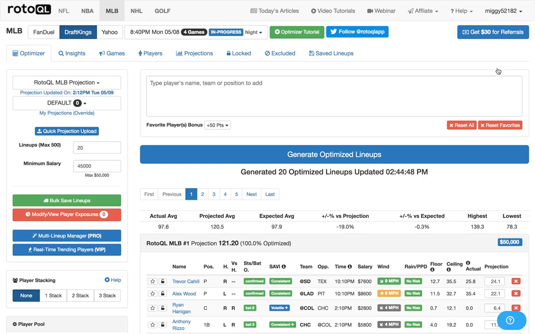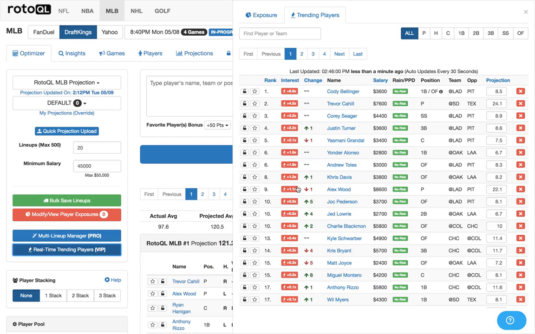So we're looking at this 4-game slate. So not as many players available with a limited amount of games. So we're going to bring the minimum salary down to about 4,500 to allow us to just see all different lineup combinations with the limited player pool. We're going to first pop open trending.